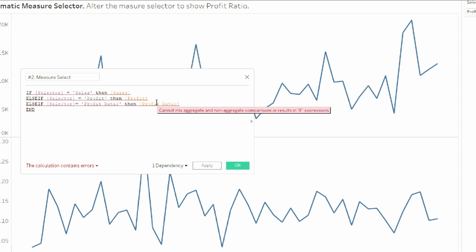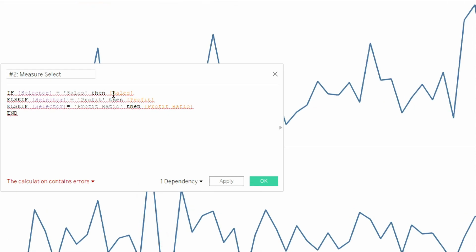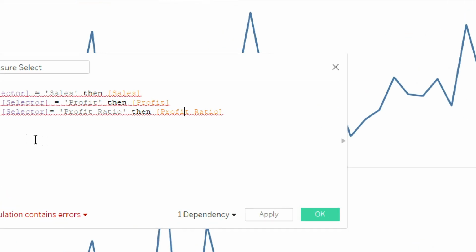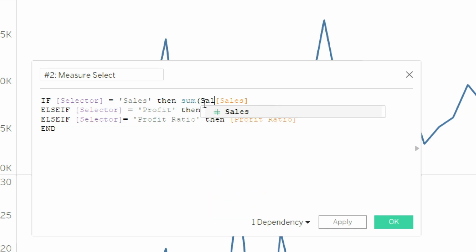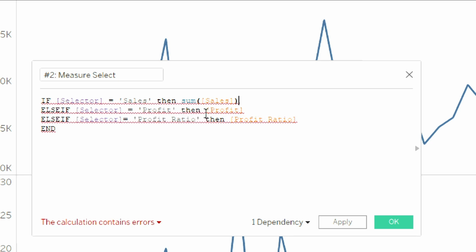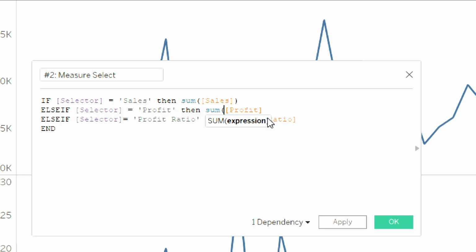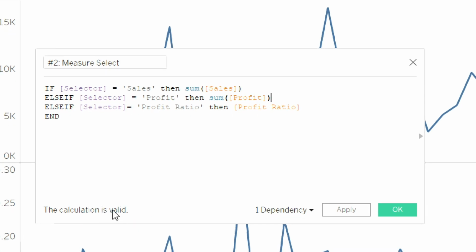So I need to define the aggregations for sales and profit. In this case, I want to show the sum of sales, so we just wrap this one in sum, and wrap this one in the sum of profit. My calculation is valid.